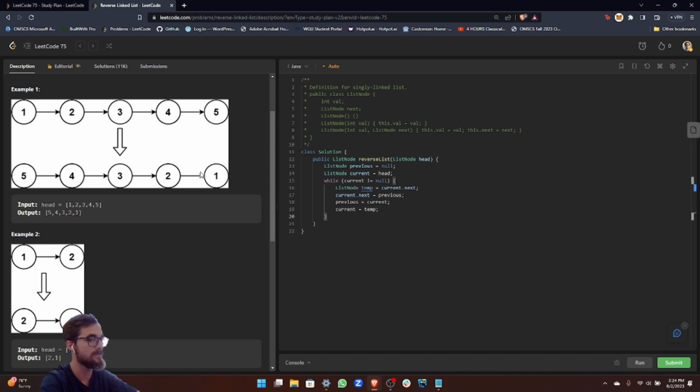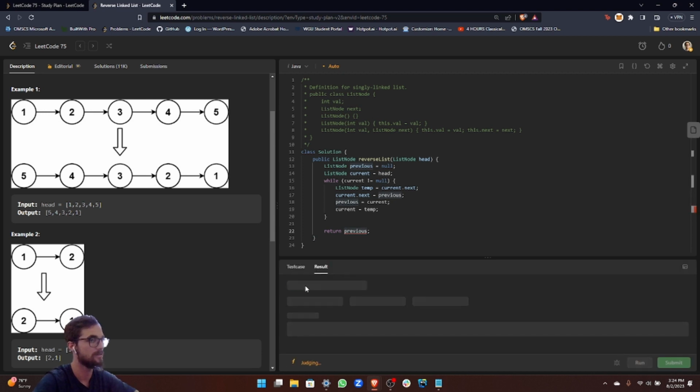And then all we have to do is, you've got to imagine, once we iterate through all the nodes in the list, we're going to want to return the previous node, right? Okay. Oh, sorry, forgot my return. Okay, so we return previous, and then let's go ahead and run this.